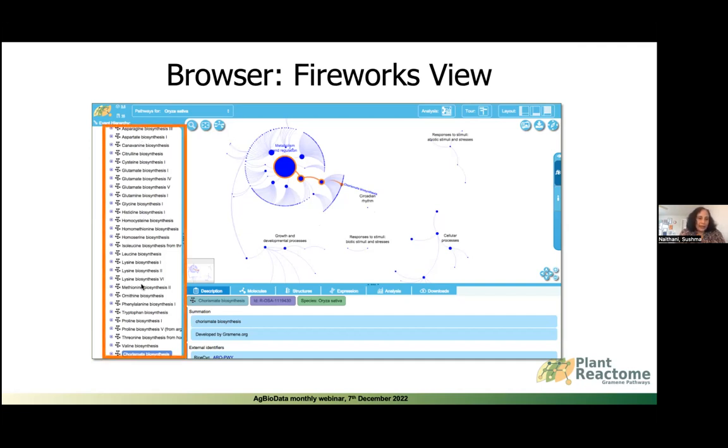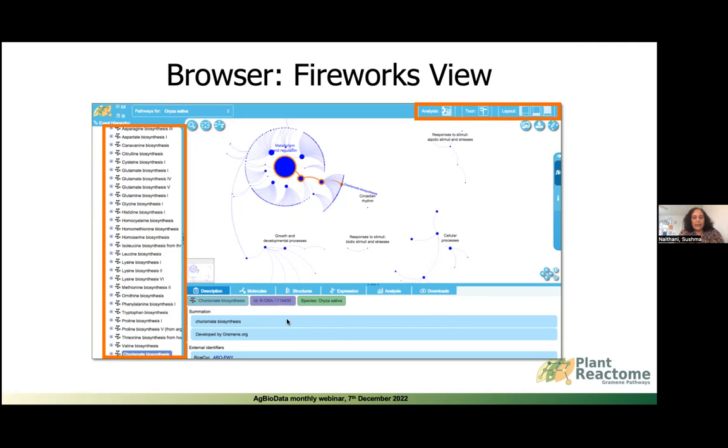So here is all the arrangement of the pathways. And then, using some of these panels, you can close one window or open one window or two windows and so on. So here is a list of pathways on the left panel. Here is the main pathway diagram on the right top. And in the bottom, we display different types of linked information. That information could be pathway description, the molecules, structure, expression, analysis, and so on.